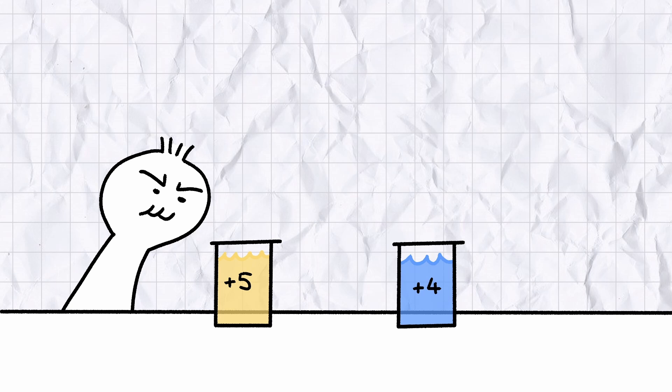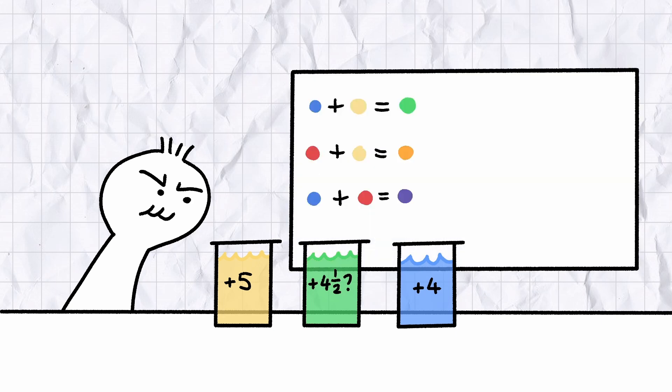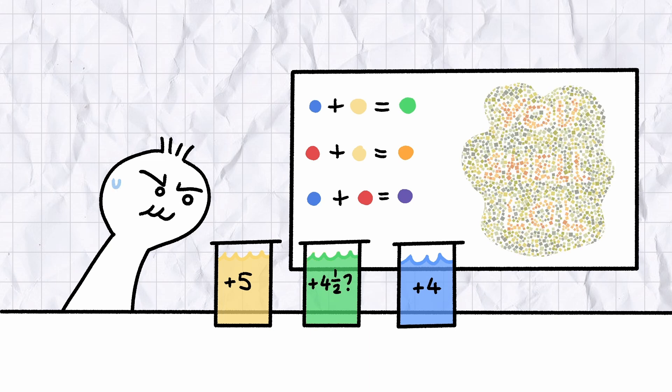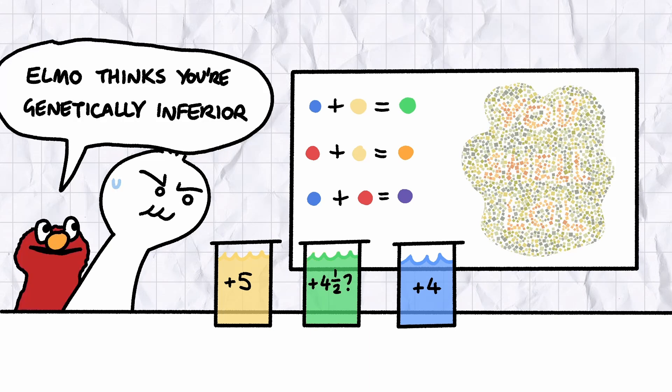One thing that can sometimes throw people off of this experiment is the solution will often turn green between plus 5 and plus 4, because there's equal amounts of yellow V5 plus ions and blue V4 plus ions in solution. But you know, it's like they say on Sesame Street. Blue and yellow gives green, red and yellow gives orange, and green and orange gives you a chance to mercilessly bully the colour blind.